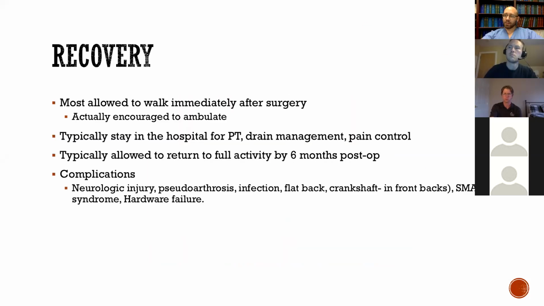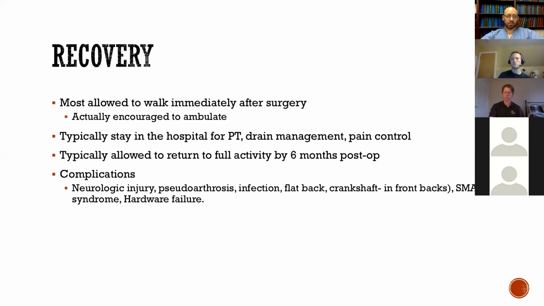All right. So what's post-op like? These are really large surgeries. Many of the incisions are at least 20 centimeters long, and it's a big surgery straight down the middle of your back. However, contrary to lay understanding, we usually try to have them walk after surgery. Maybe not the day of surgery, but certainly the day after. We encourage them to get up and start moving around.